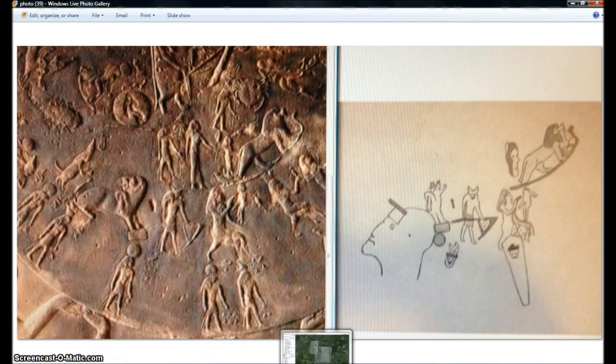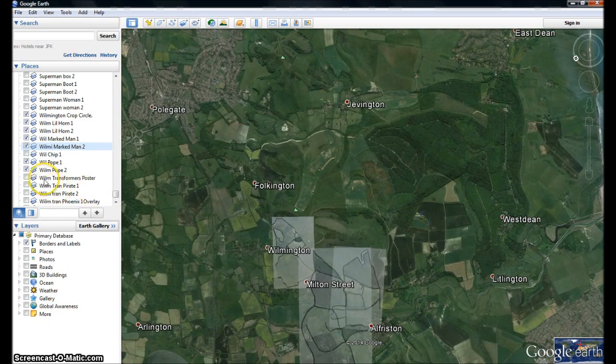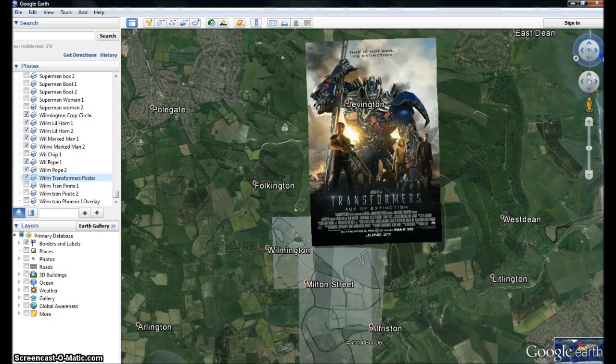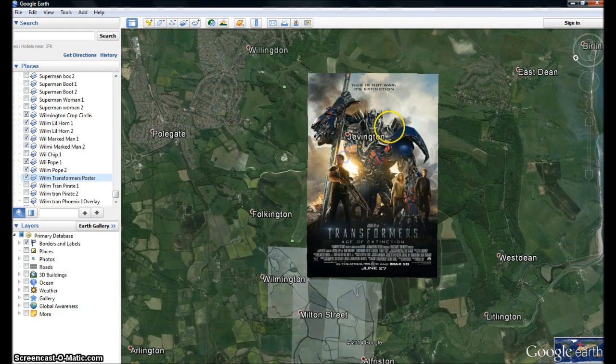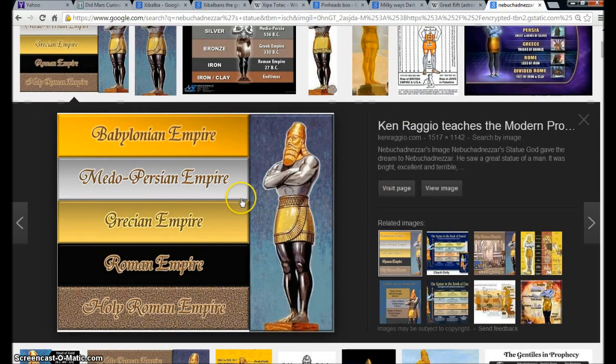Now I wanted to show how this is also on these other posters. We've broken down this poster right here for Transformers and several others — many of them match the same things. Optimus represents part of this beast rising up, seen as this statue. In the book of Daniel they talk of five ages and a statue being built like for us to reach heaven. The top is gold, as if it's in heaven, and all the way down to the feet which in the end will be made of iron and the clay, then all smashed and destroyed. We are in the fourth age now — the age of grace and mercy — and the fifth age is the great deception, the time of judgment. That's why you see the big V for everything — the fifth age coming.